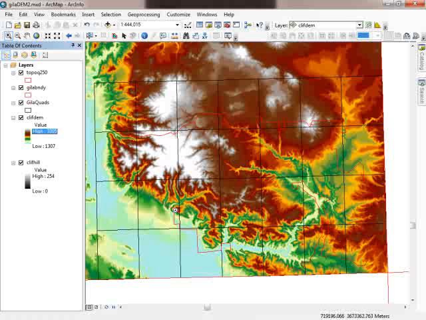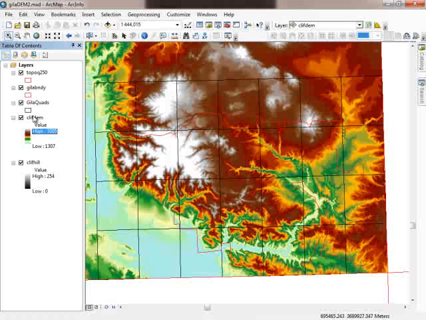Okay, so we've got our pattern here. We can see the white is the higher elevation, the blue is the lowest elevation, the green in between. You can sort of see the ranges we have. Now let's see if we can get that 3D effect. And what we'll do there is simply set some transparency with this.